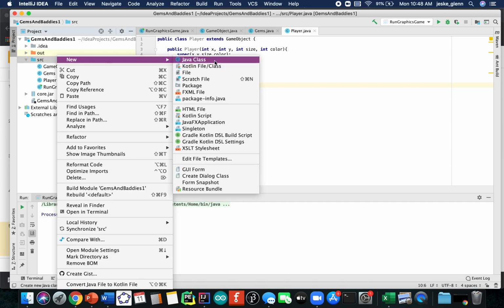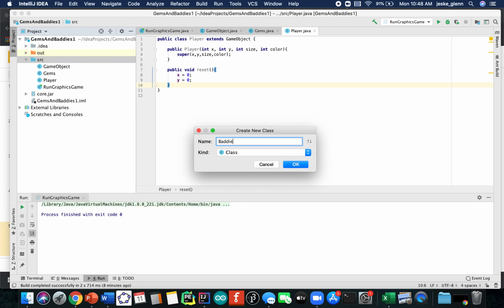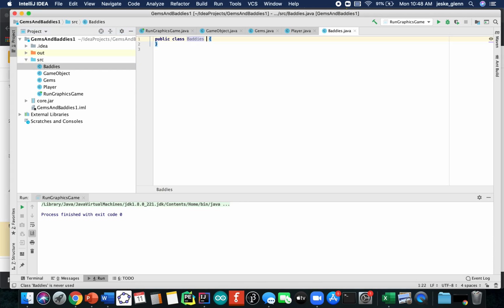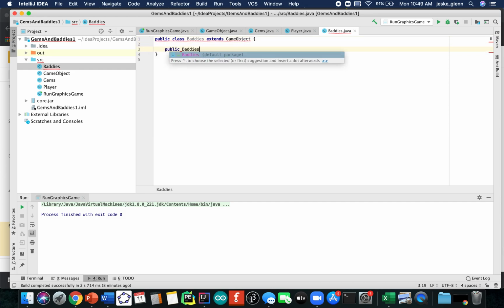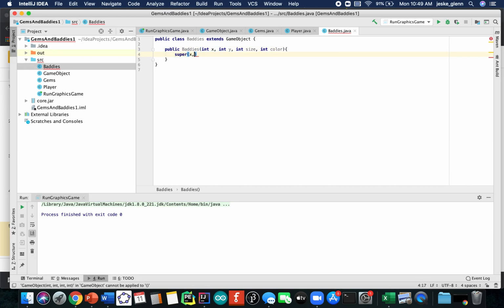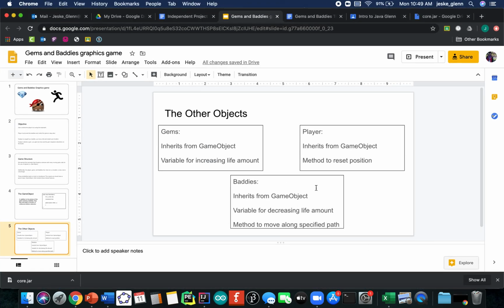And so our last one that we're going to make here is our baddies. You can call these again whatever you like. For me, they are going to be baddies. Again, they extend that parent class GameObject. We're going to steal the constructor again one last time using that keyword super. All right, so there we go. We've stolen the constructor one last time, so now we've got baddies initialized, and let's check back over to see what other things our baddies used.